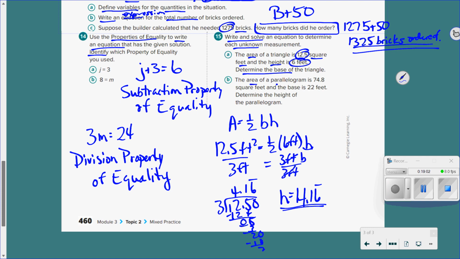So I'm going to need to do the math. Those 74 8/10 divided by 22. That's going to go 3 times. Gives me 66. So 8, bring down the 8. Don't bring up your decimal. That's going to go 4 times. Got down to 0. So in this case, it's 3 4/10. Don't forget your unit. Feet is the height.